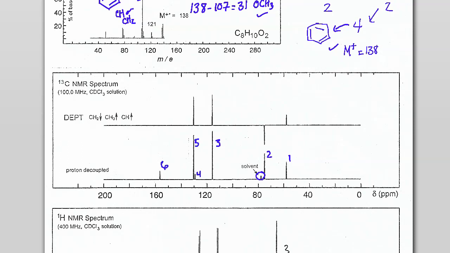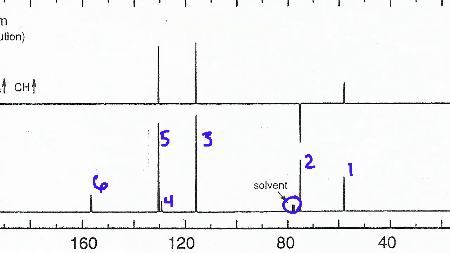All right, and I will again zoom in so that we can see this a little bit better. So you can see 1, 2, 3. See this tiny one right here? That's 4. Okay, 5 and 6. So we have 6 unique carbons, and we have a total of 8 carbons in the structure. So there has to be some level of symmetry going on with the carbons when we're taking a look at this structure. And that makes sense with an aromatic, especially if it was disubstituted, right?